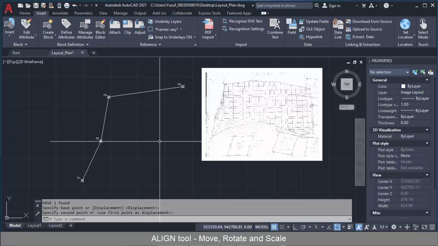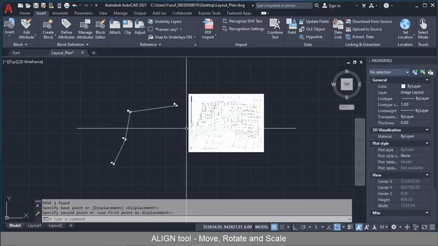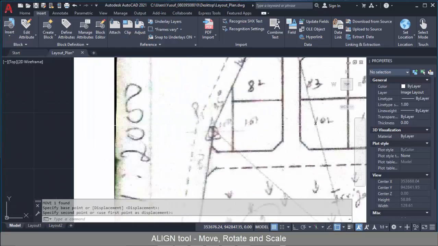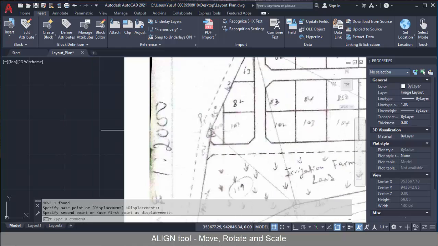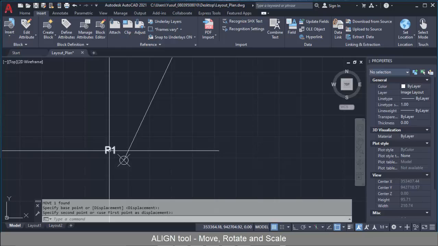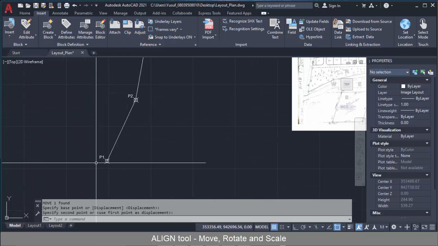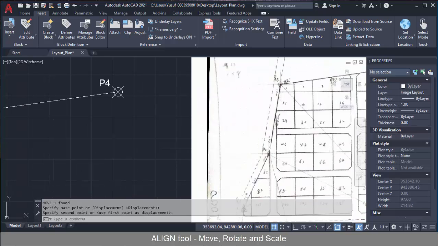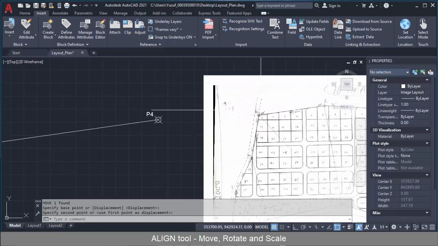So as the image is, it is not georeferenced. So to actually georeference it, it means we need to make the coordinate of point 1 to be the same as the coordinate of point 1 we obtained from site. Then the coordinate of point 2 on the image should correspond to the coordinate we obtained from site.